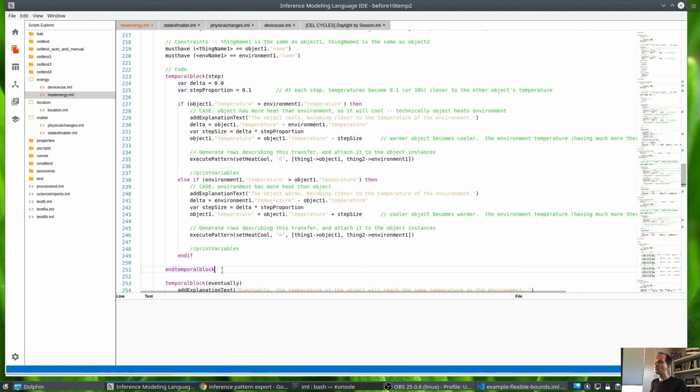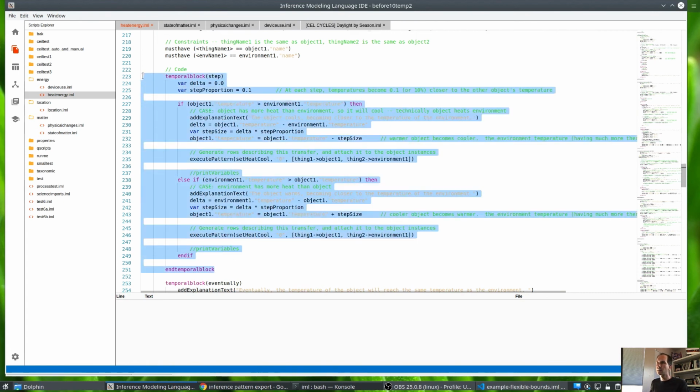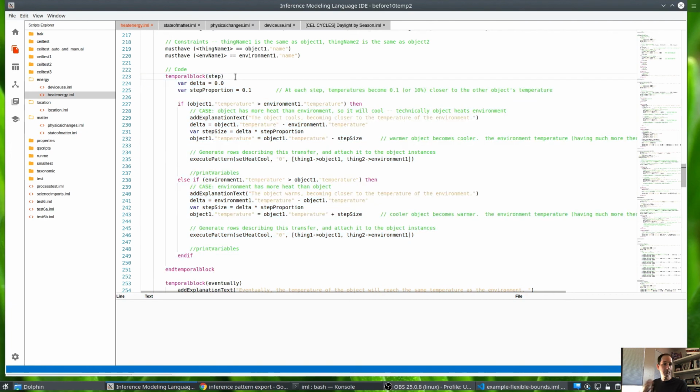I note here, this is more qualitative reasoning in that the particular kind of heat transfer here doesn't incorporate mass, although you could incorporate thermal mass into this calculation if you'd like. But it's more qualitative reasoning in that, if you're making a model, is it good enough to use this inference pattern for the kind of inference that you're doing? And certainly at an elementary science level, this is good enough. But if you wanted to make one that was more complicated, then you can do that without any trouble.